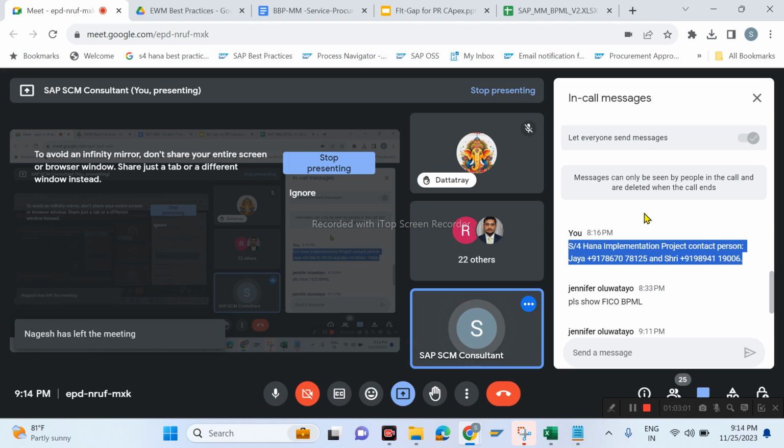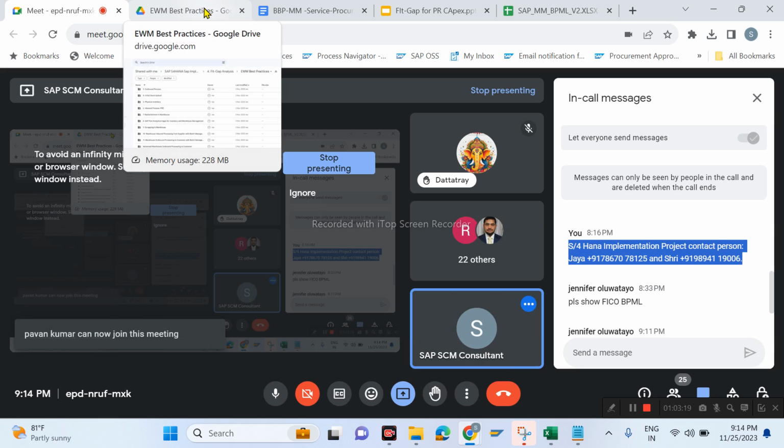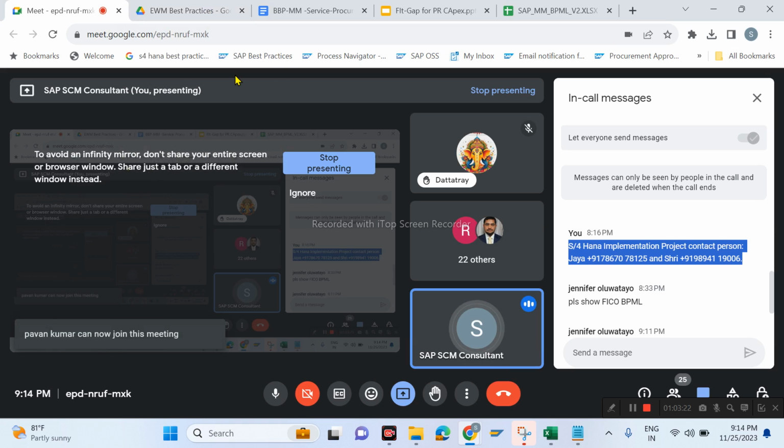Maybe you are in the MM module or SD module, but not a technical module, because for this project we are recruiting only for functional modules like MM, SD, FI, PP, PS, PM, WM, EWM. If you are attending this demo session, you can join the November projects. I will also share this recorded session, so whoever attended can go through the 45-minute demo once again.